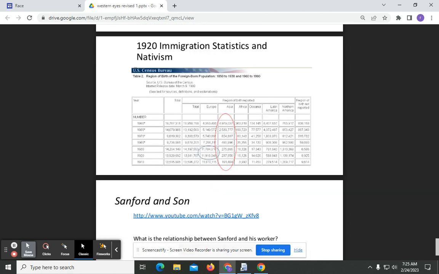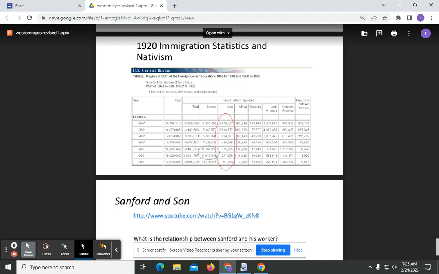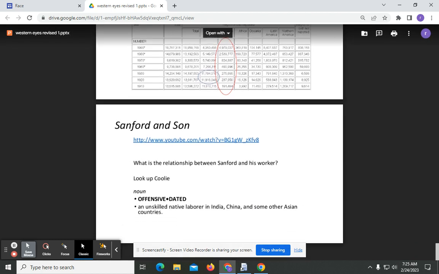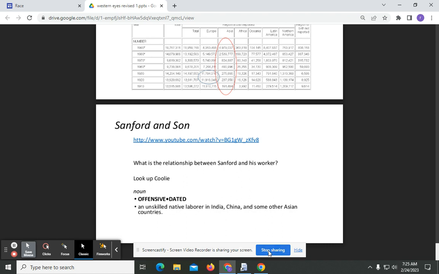And that's why when you get to the 1920s, which is considered the boom for migration to the United States, you look at this chart here, we see that the Asian numbers are definitely low in comparison to people showing up from Europe, which there seems to be a whole bunch more in comparison. I mean, here we're comparing 11 million from Europe to 275,000 showing up from Asia. And that's it for this particular section.